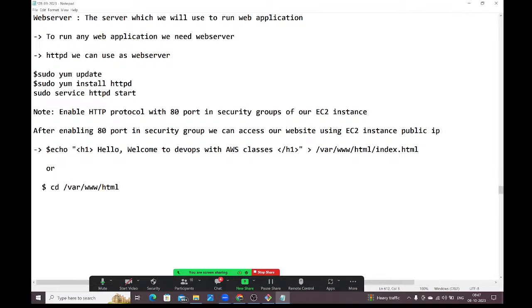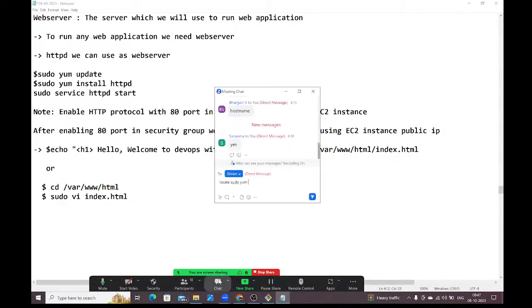Now here, sudo vi index.html, you can create it and write whatever you want inside the index.html file, and again you need to restart the HTTP server. Is it clear, guys? So like this we deploy the static website in the Linux virtual machine.